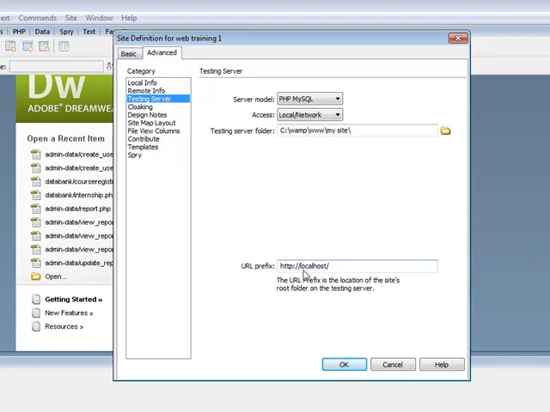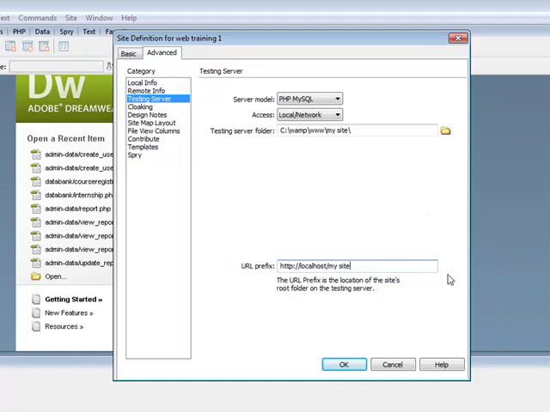On this point, you can simply link the address. You already have your localhost. All you need to do is to put the name of your folder right inside here, and then this is all you need to set under your testing server, your server model, the access to the server, and then this is the address that will be displayed on your browser once you preview your website.